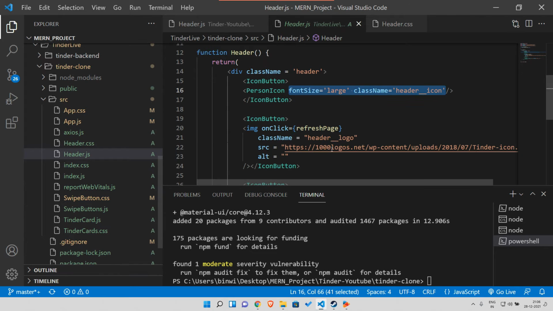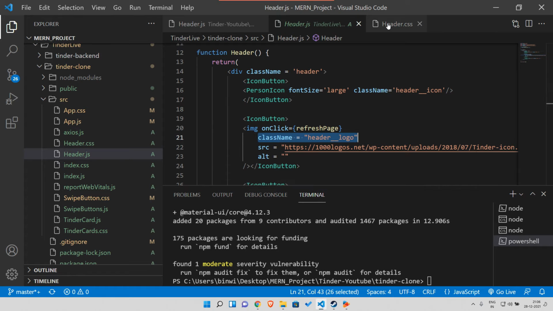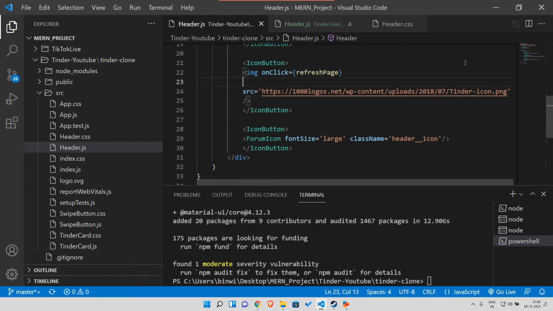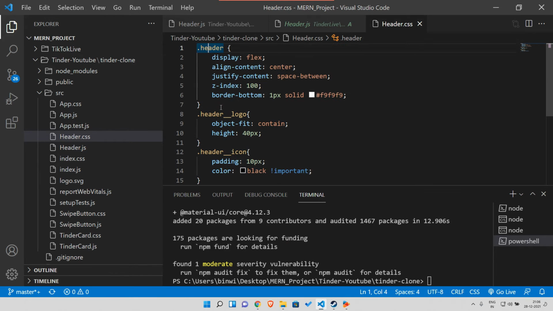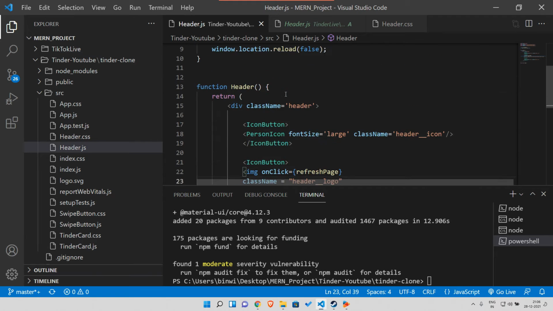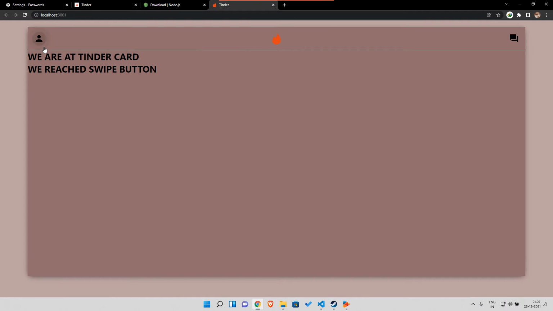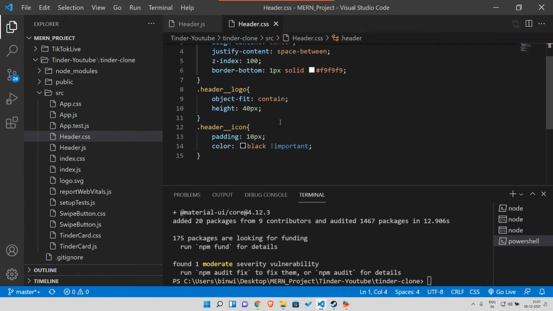And here when we come here, in the image we give our class name as header logo, because it needs to get centered. So let's just jump back and give our image class name header logo. So our CSS is all merged up with our header.js, and we have also imported our header.css. Let's just close the old one, and when we get back we are getting quite a nice looking thing, like this.